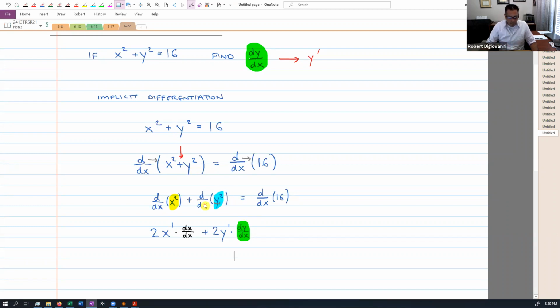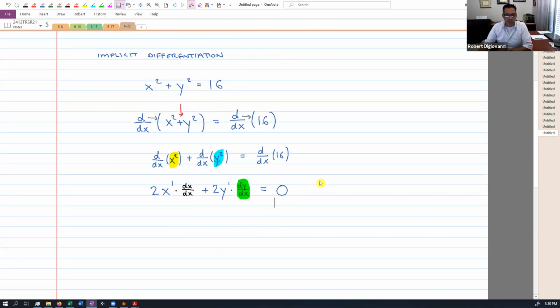Now, we are done with the derivative of y squared. That is 2y to the first power times the derivative of y with respect to x, which is dy dx. And then equals, because we're done here, we just move on. And then Gabriella, you said that the derivative of this was 0? Because it's a constant. And look, no matter what world you live in, the derivative of a constant is always 0. Because remember, the derivative is telling you the rate at which something is changing. And if you're talking about a constant, it's never changing, no matter what. So that will always be 0. Good. Y'all good with this? That's implicit differentiation.